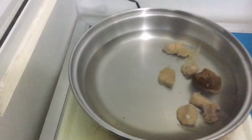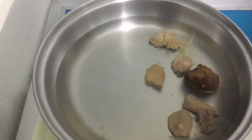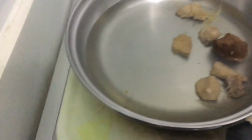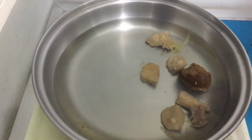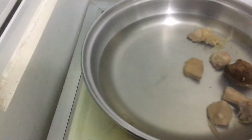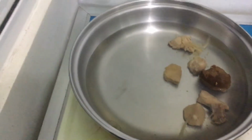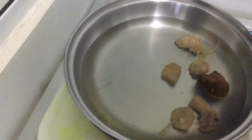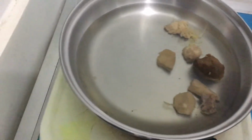So, we're just waiting for it. It seems like it's already boiling. It's already boiling. So, the next is we're going to put the sotanghon. The sotanghon was already soaked in water for almost 30 minutes.